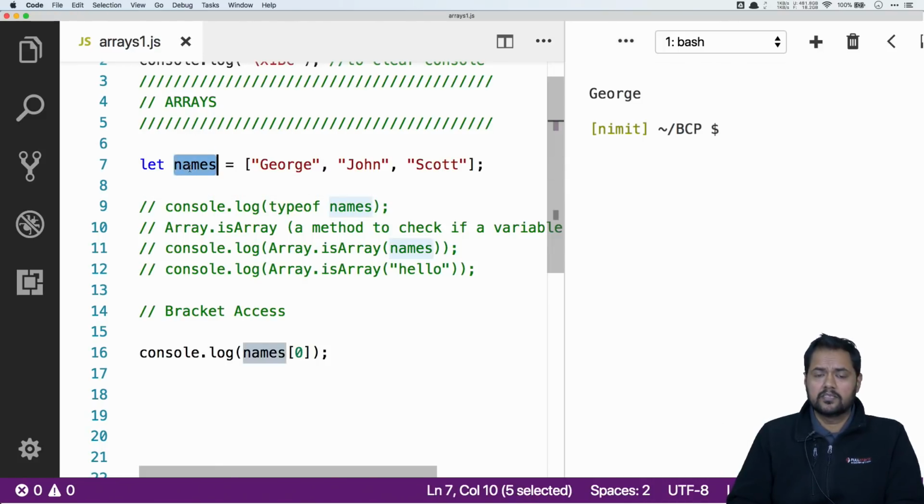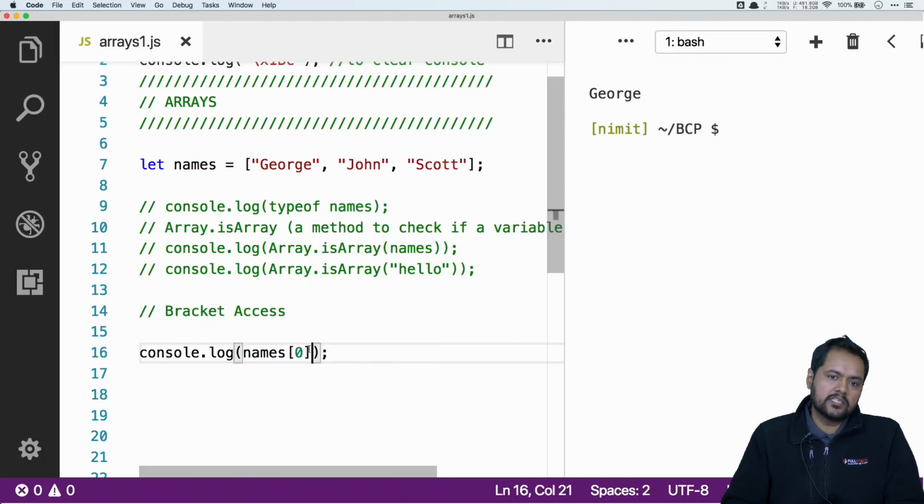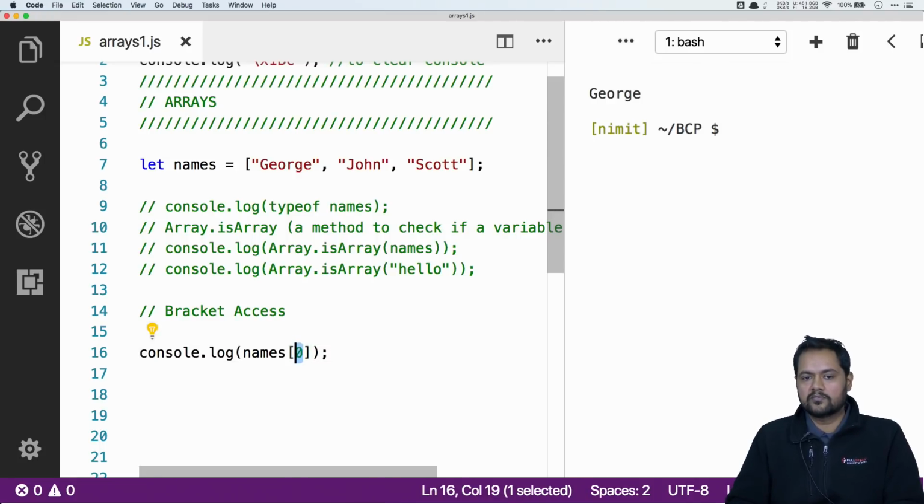The name of the array only holds the address of the first element. Then this bracket notation tells the compiler how many jumps to make from that first element to get that value. Because names points to the first element, it would require 0 jumps to reach the first element, and that's why we put 0 here to access the first element.